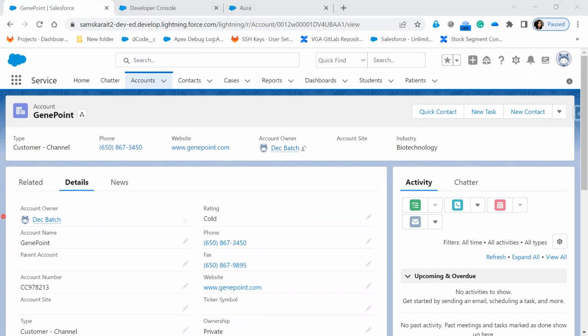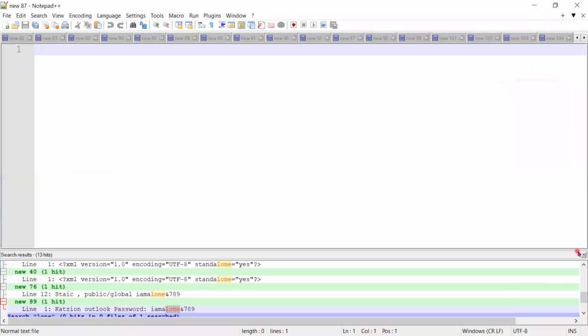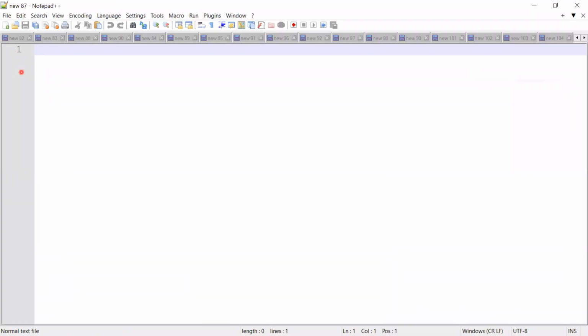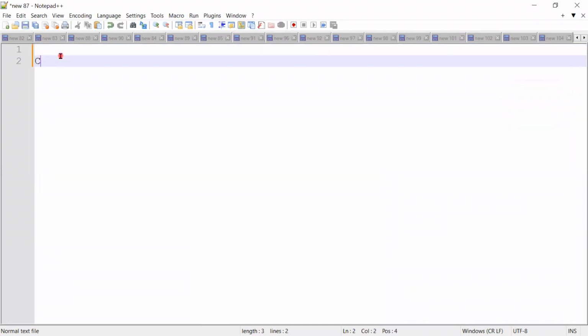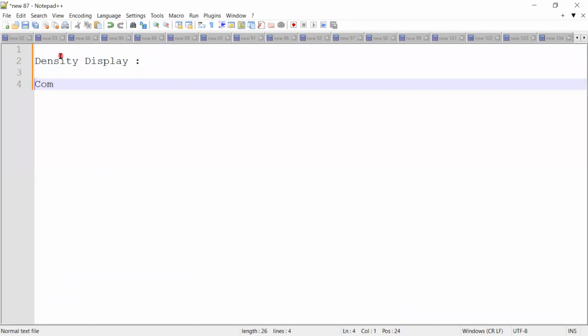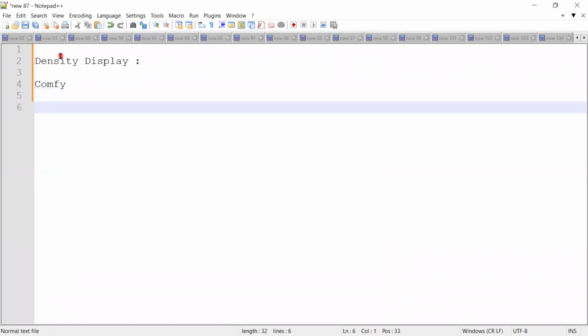So the difference between comfy and compact is that we have two density display views: first comfy and second compact.